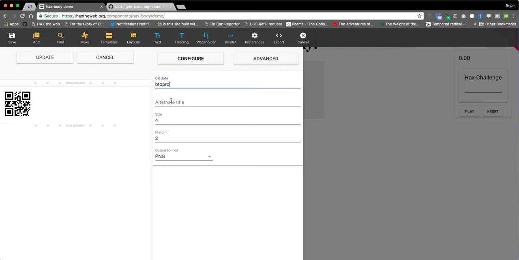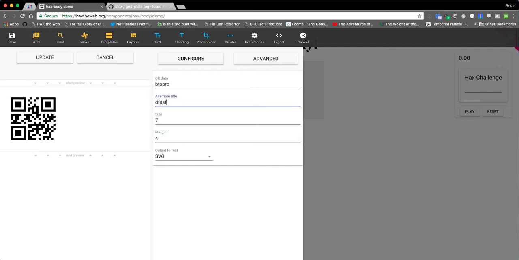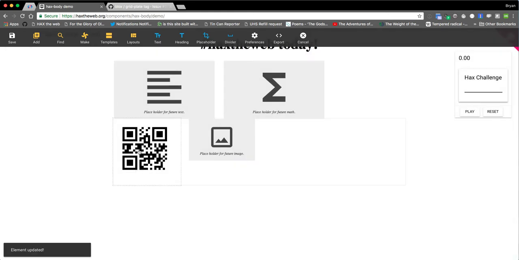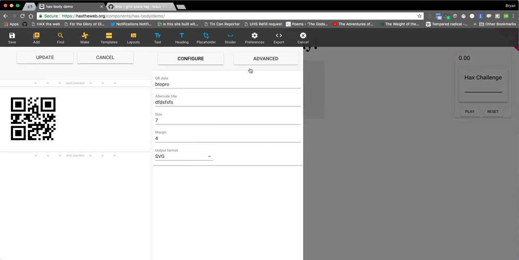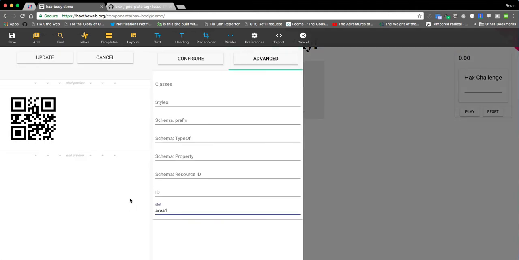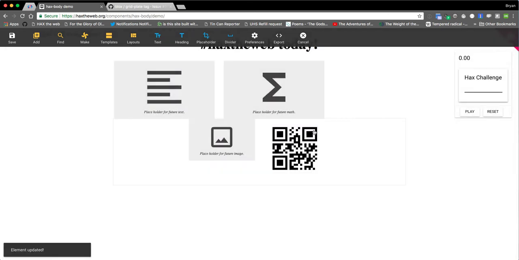Right, so we can encode my screen name, make it larger, and still have access to those silly little things in HAX that we take for granted now. Update, and it'll update in place correctly, which it didn't a second ago. The reason it didn't is because I hit this and I did area 1. Well, if I don't have area 1 defined there, let's say it's area 3. Okay, so that's moving it over there, right? It's not changing the order in any way. It's still the third item, effectively, sitting in the shadow root, but then it gets pushed over to here because of where it reparents it to.